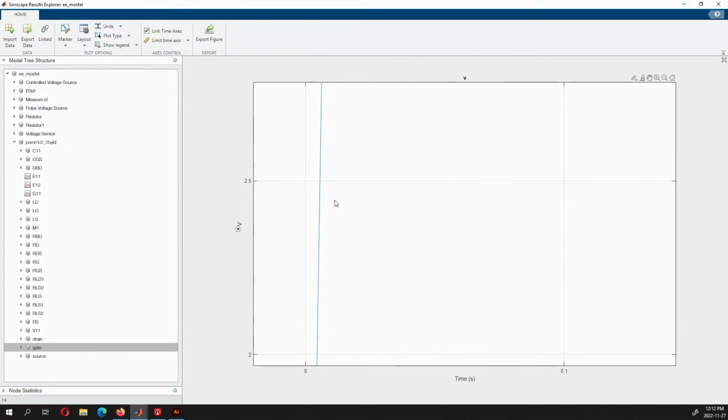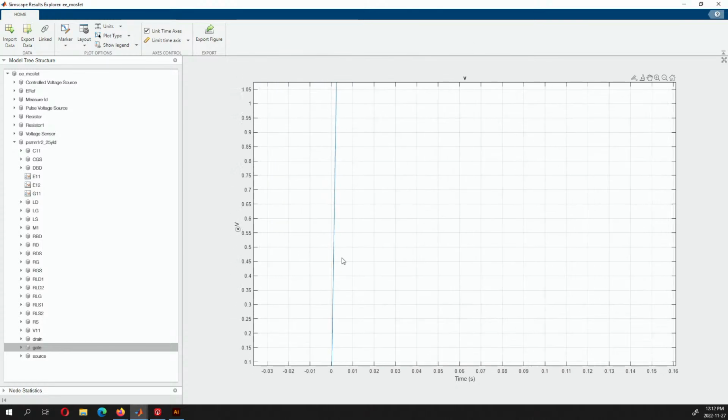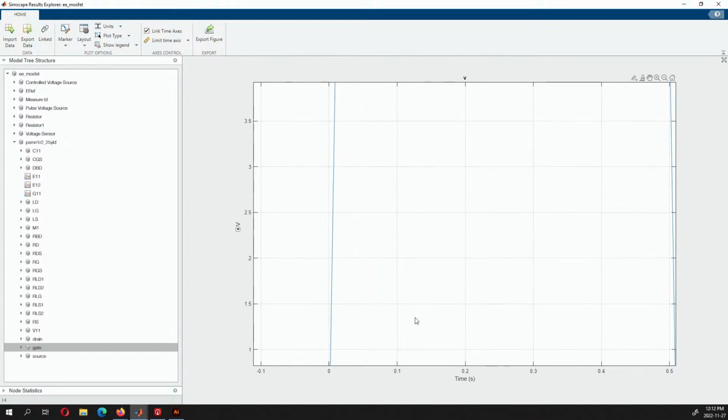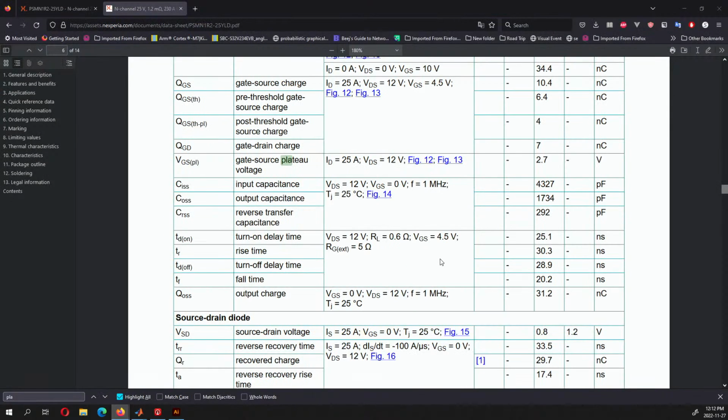Because it's in nanoseconds, we're expecting this to have 24.1 nanoseconds and 30.3 nanoseconds, and my period is 1 second. So it's going to be so small that I need to really zoom in.